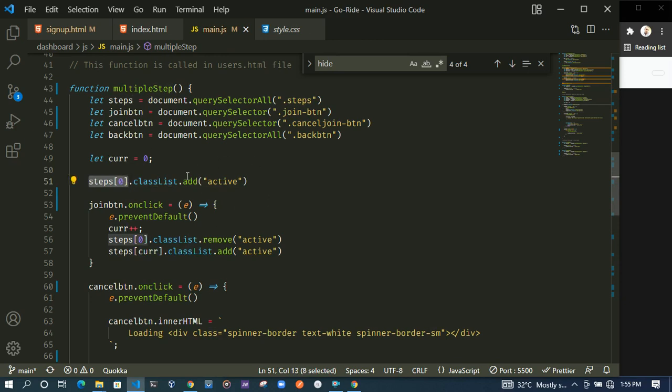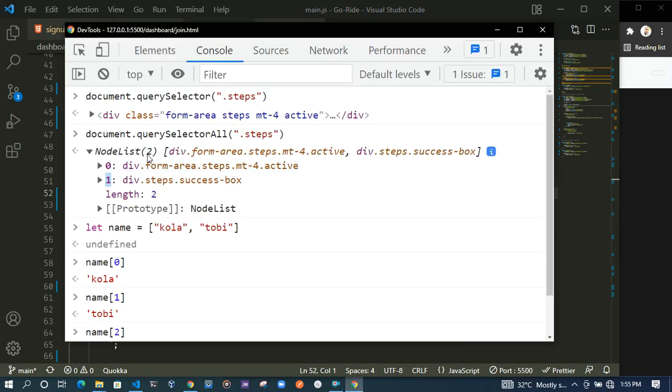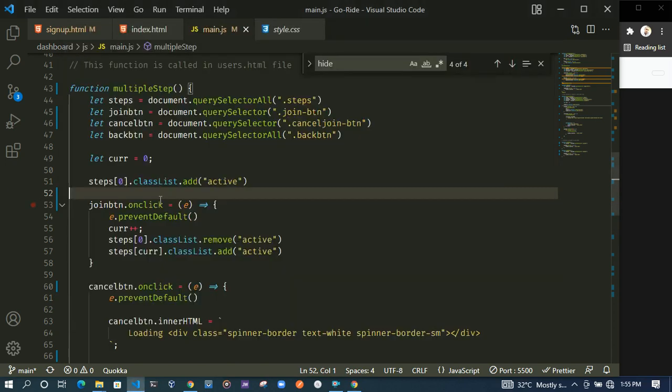Remember, the steps is actually an array having a zero-based index. So for me to access the first step, I can simply make use of steps index of 0. That's the reason why I did this here, steps index of 0, to give me that particular first step.